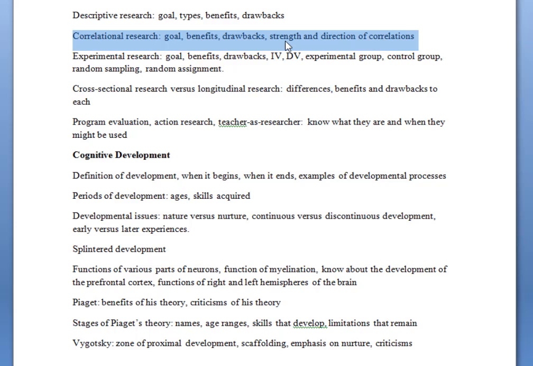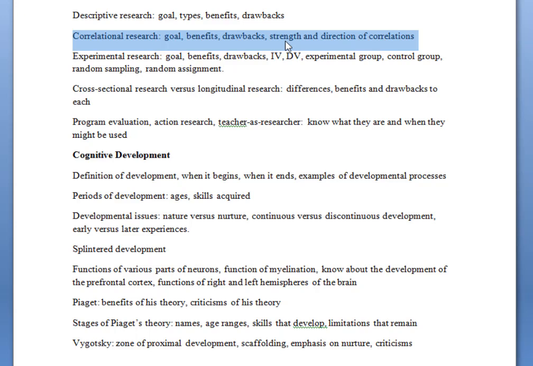And that is true regardless of the direction. So when we talk about direction in just a second, we're talking about positive and negative. So if you have a positive 0.4 correlation and a negative 0.4 correlation, they have the same strength. If you have a negative 0.4 correlation and a positive 0.3 correlation, the negative 0.4 correlation is stronger. You don't look at the sign, you only look at the number. The stronger the correlation, the higher the number, the closer the number is to 1.